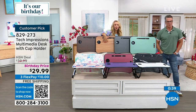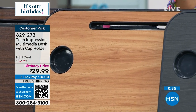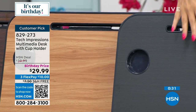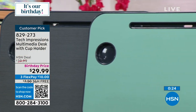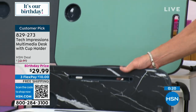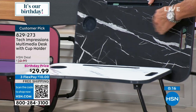It's a laminate, so it's really, really durable. There's even an edge to it — I spilled a drink on it the other day and it caught the liquid. Here's your black wood tone with blacks and grays. We have your green. I love those marbles — the white marble and the black marble are exact opposites of each other and they look so nice together as a his or hers.